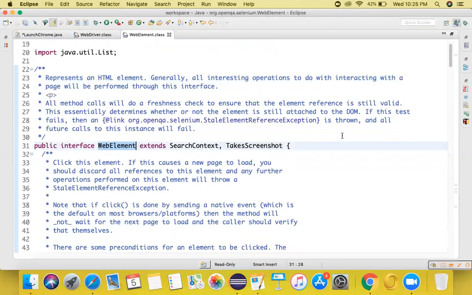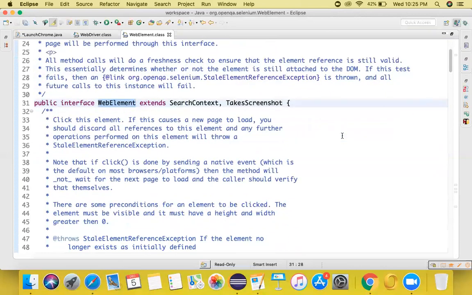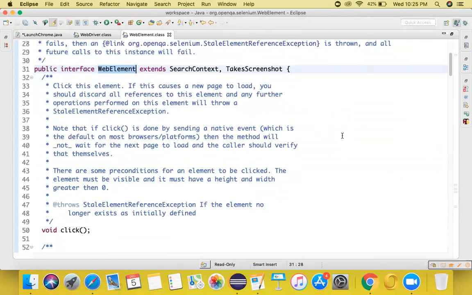Let's say you want to click on products and products is not there on the web page. At that point, your test case will fail. Why? Because the element is itself not present, or maybe not appeared, or maybe hidden, or there may be any other reason. So in that case, you cannot click on the products.